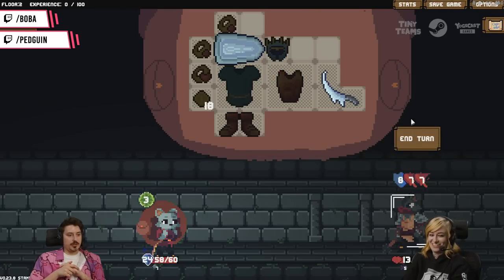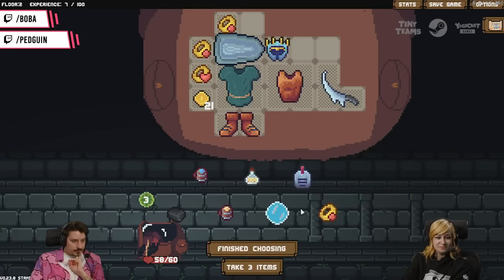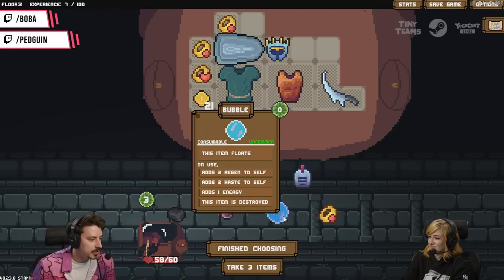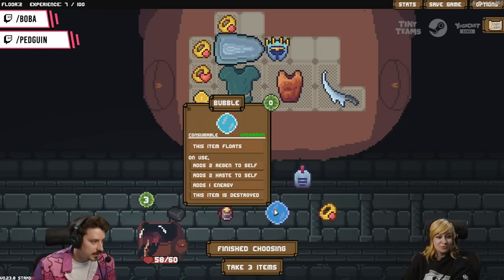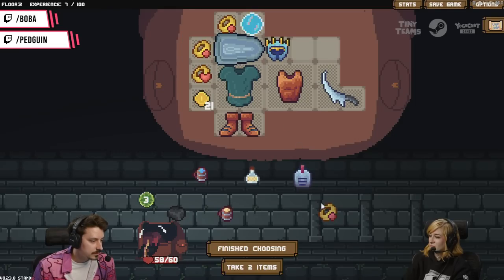Our defense is just through the roof. No one stands a chance, Boba. We're insane. We're unbeatable. Our defense is crazy. Bubbles. This item floats. Adds two regen to self, adds two health to self. What the heck? And one energy. How big is it? It's just cute. This item floats. Is it just going to float out of my inventory if it goes at the top? I don't know. Guess we'll find out.